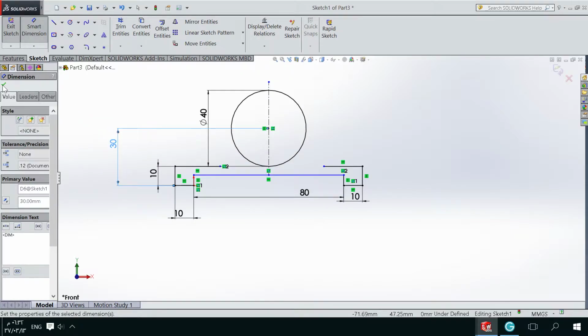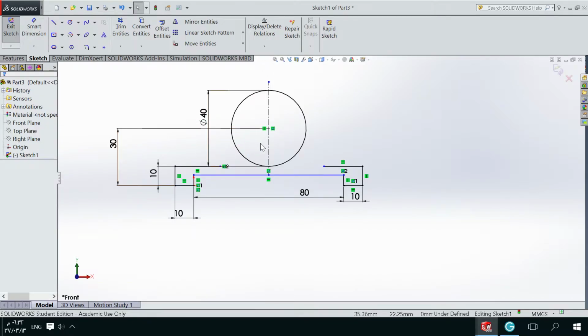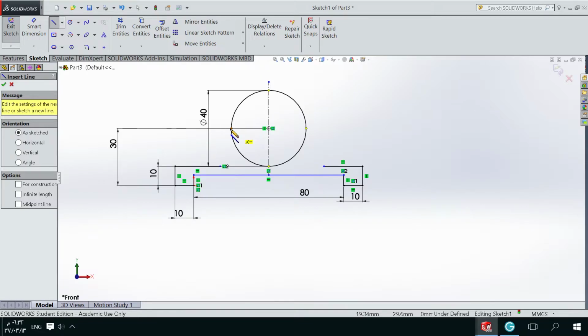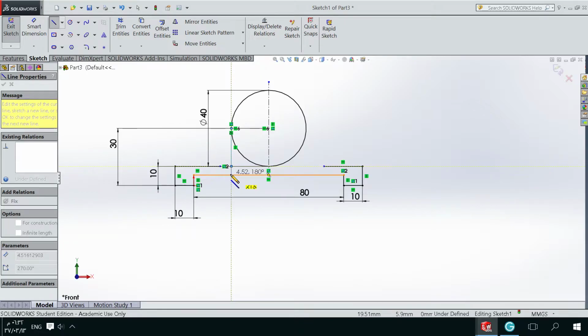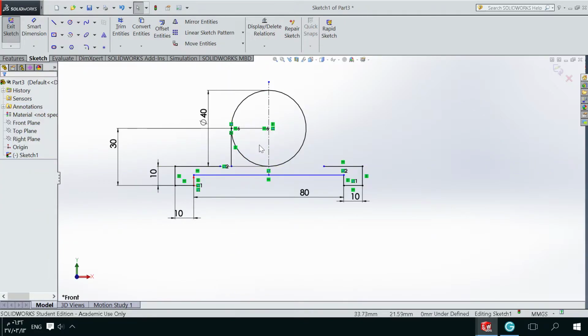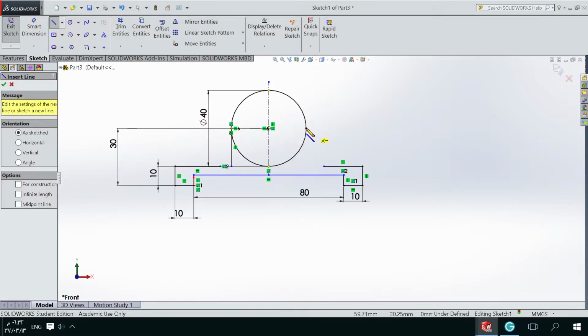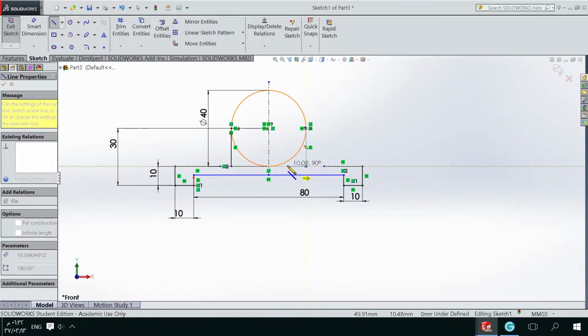Okay, so now what we can do is draw a straight line here, and also here I can draw a straight line.